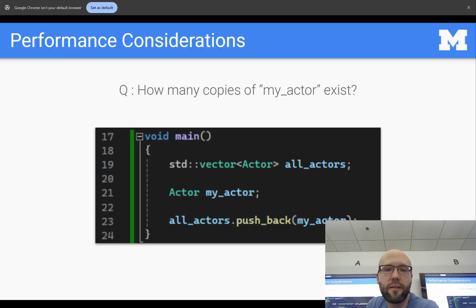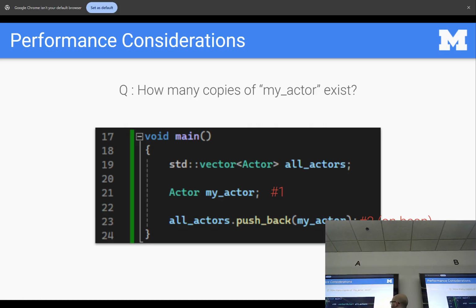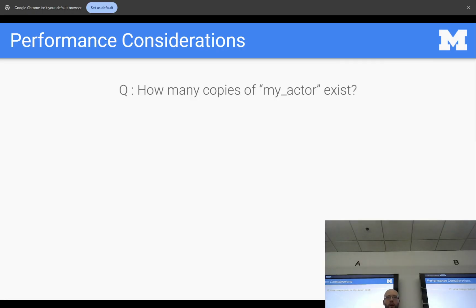Like a specific piece of memory? Yeah, how many times are you making a copy of actor, my actor? There's two copies. Yep, that's right. So you've got one copy right here that's ending up on the stack, and then you're making another on the heap. My actor is still a valid thing going down this loop. If you want to do things with it after this line, you can.